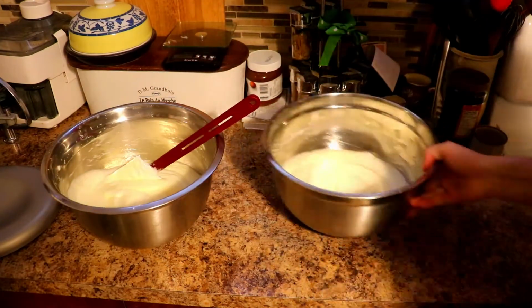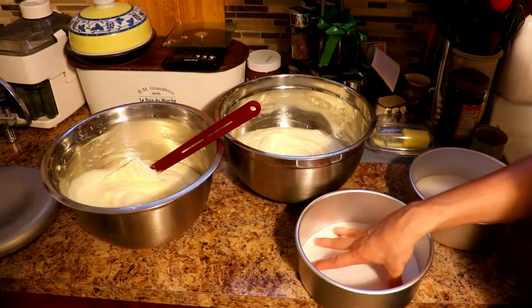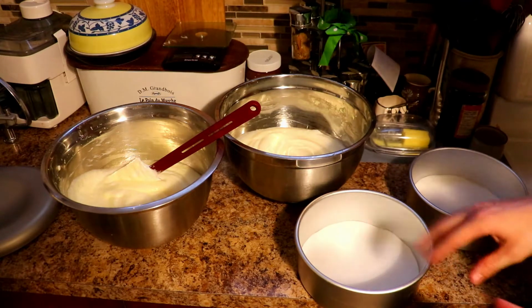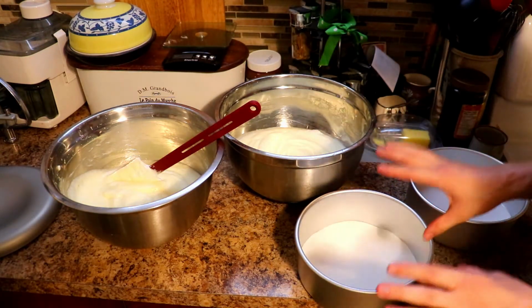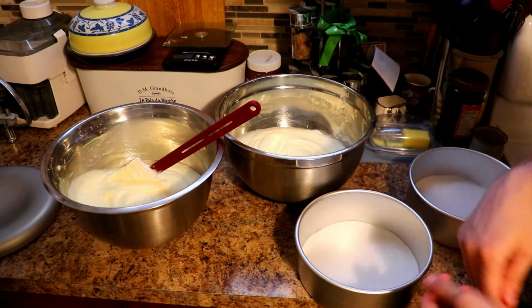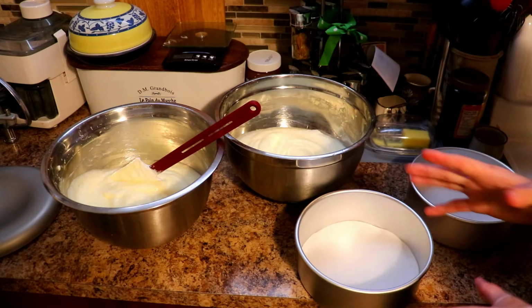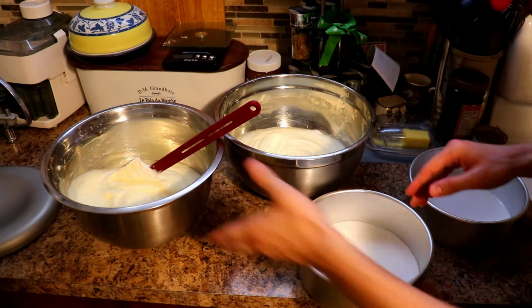And there we are, we're ready to go. We just need to pour them into our pans. Make sure you have a nice lining on the bottom. Remember, you can wash these linings, so keep as many as you want and just keep washing them, because cutting a new circle each time is time consuming and kind of annoying. So make sure that you are doing that as well.